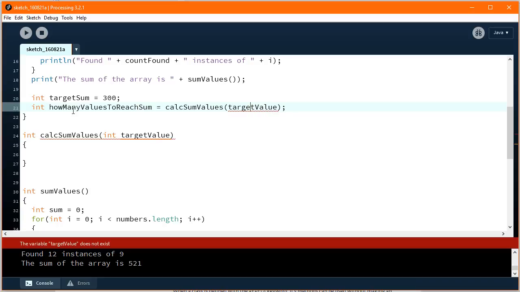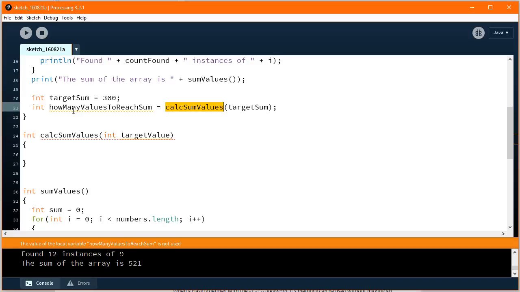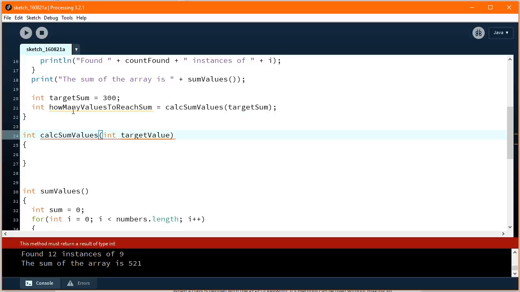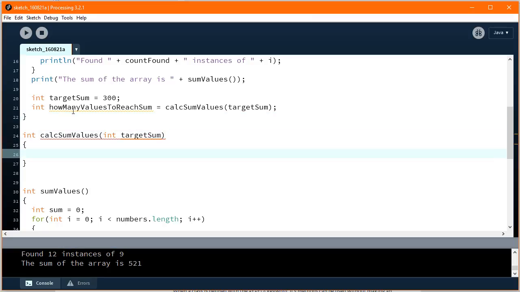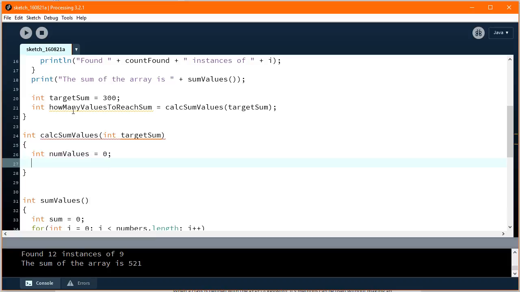This is me trying to rewrite this to be a little bit more clear, because sometimes your brain runs faster than you can explain. And that's still a very bad name. So we should think of a better name for that method, but I can't think of one right now. So I'm going to change this as well. So we say int num values equal to 0, and then we return the num of values.